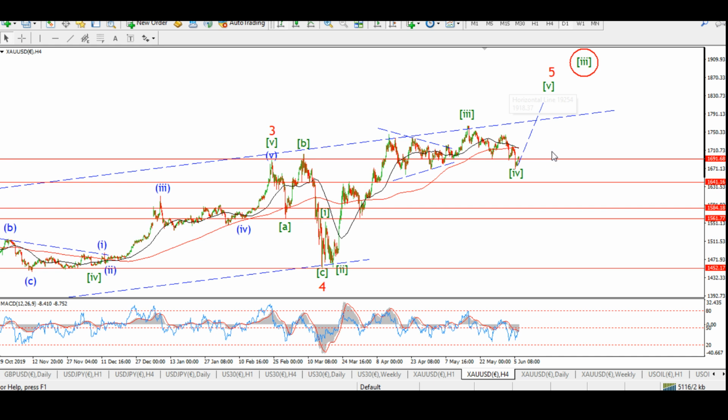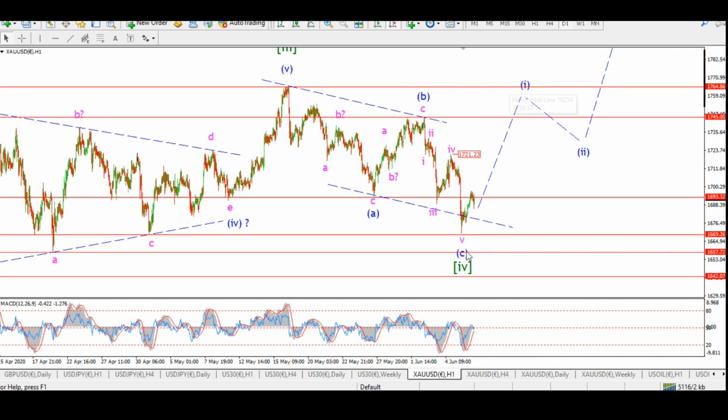Okay. For our chart, you can see that we've got a decline. I was looking for a decline last week to complete 3 waves down. We seem to have that, and we've bounced this morning. So the European session has given us at least a 3-wave bounce so far. I'm looking at these interim highs here. The most interesting one at the moment is 1745. That would be a B wave high.